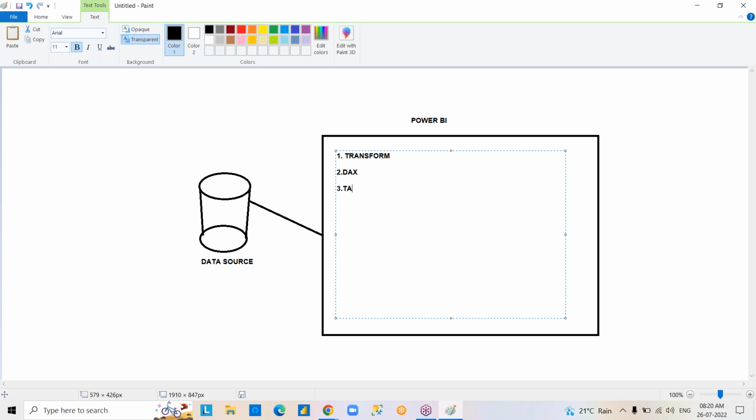In the same way, after finishing transformation and DAX, you are going to finalize the data. But how are you going to store data? In the form of tables only, right? Here the important thing is that this environment is a data warehouse environment, so data warehouse terminology is required for us. What type of tables are we going to store data in? In the form of fact tables and dimension tables. Got my point? So what are this fact table and dimension table? Actually, fact table and dimension table are from data warehouse.